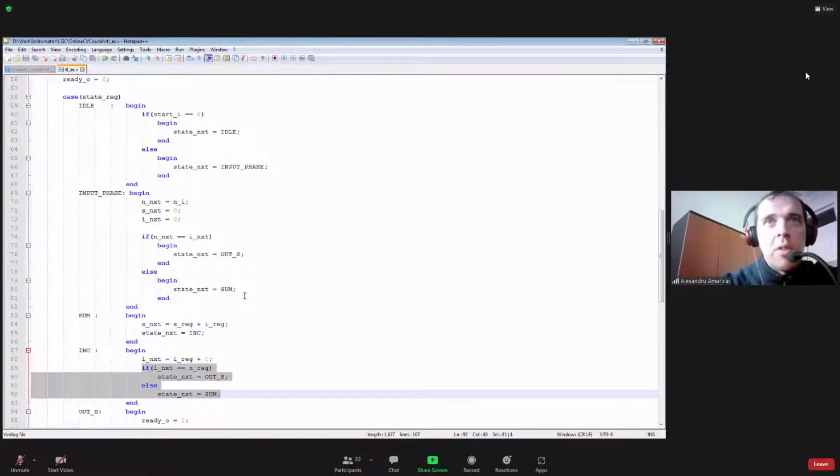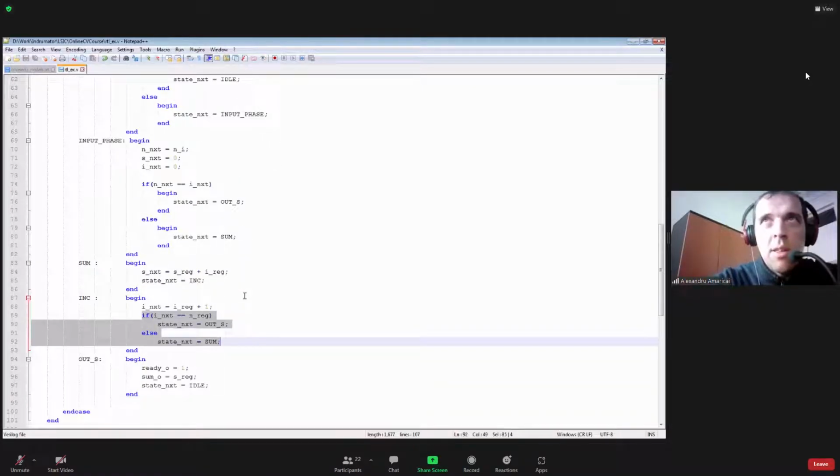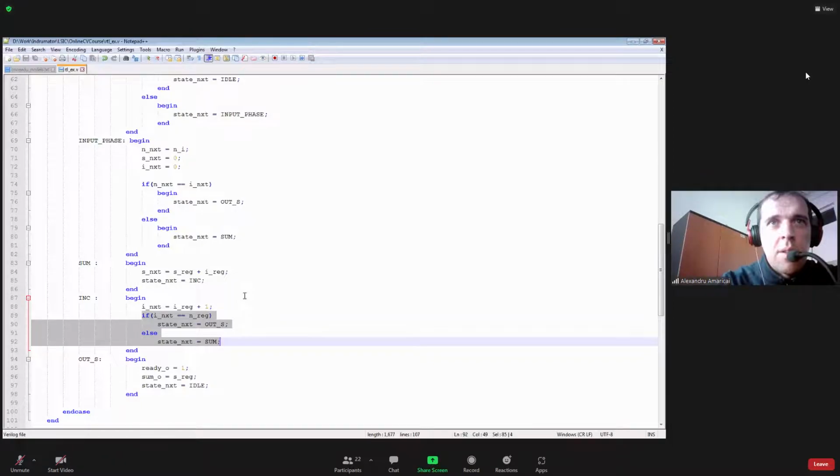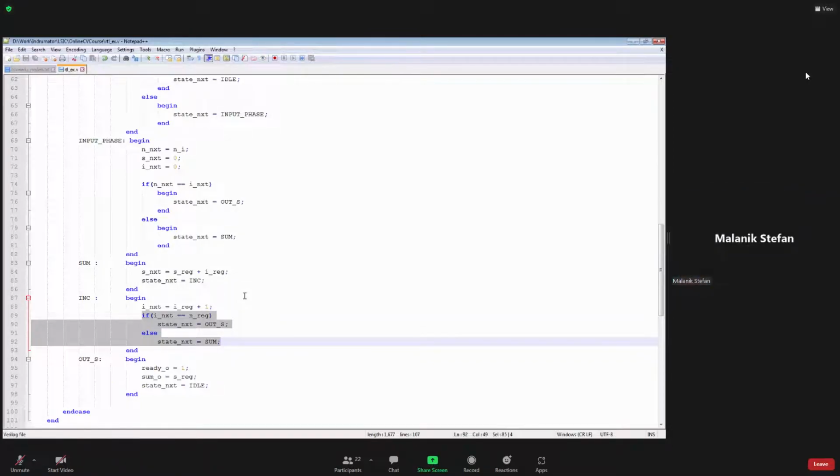Is there any other question related to the finite state machine implementation with the data path? For instance, regarding the ready output, is it okay to leave out the initialization for ready output since it is by default 0?